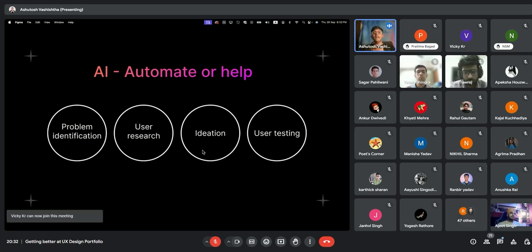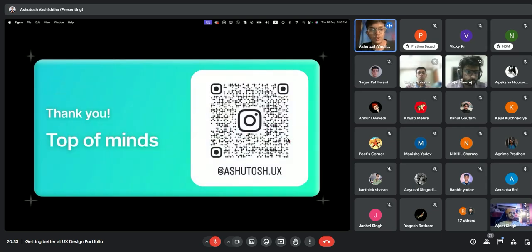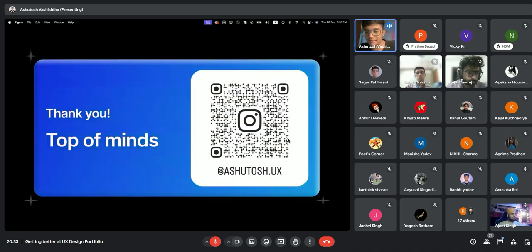I'm using AI to help me ideate or maybe help me with user testing, right? So in my opinion, designers are creators, but that role might change from being just a creator to a curator. You are curating the chunk of information for every phase from different AI tools, and you are basically curating everything and making sense out of it. Doing this also requires a lot of effort, so it won't be the case that the UI UX designer role is totally gone, because some dedicated person with design thinking will be required to curate all these things, right? So yeah, that's it. Top of your minds, and thank you so much for attending.